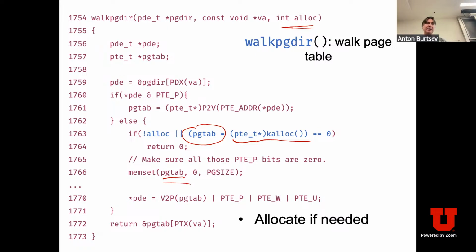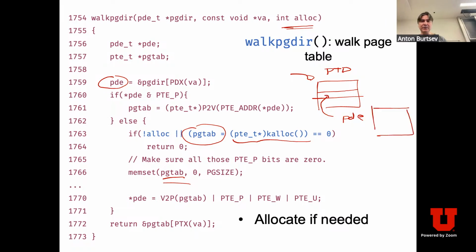So what you're saying is that you got this entry, an entry in the page directory. We call it the page directory entry. You allocated a new page, which is a page table, and you need to connect. So you need to write something into this entry to make sure that you correctly install a pointer here. Agree with this? And so this is exactly what we're doing here.